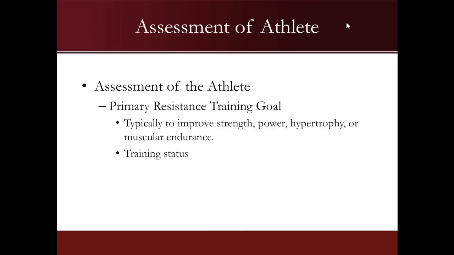We then assess the athlete. In this case, the primary resistance training goal, basically, what is their goal? Again, it's not just the sport, because you could have an athlete, for example, who is a shot putter and where power is important, but they're weak. They're a relatively weak individual, in which case power burns in the flame of strength. So now strength becomes the most important variable.